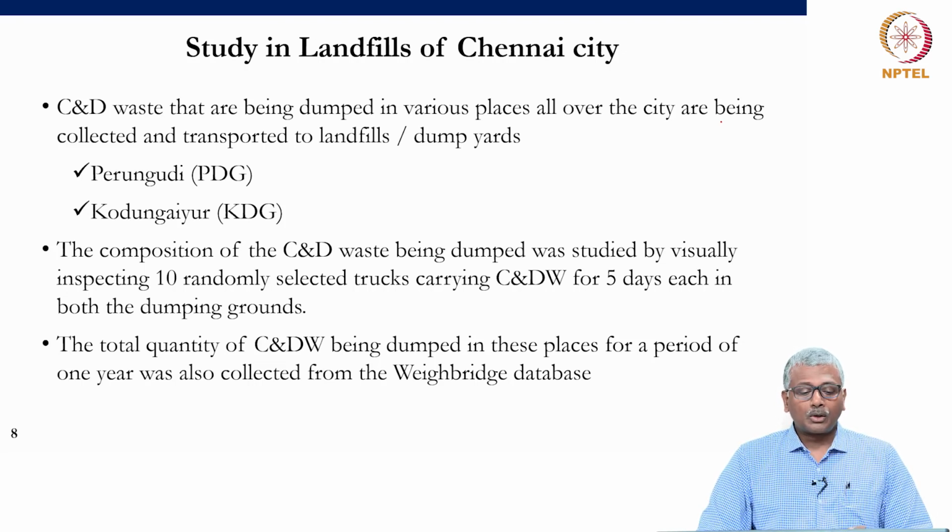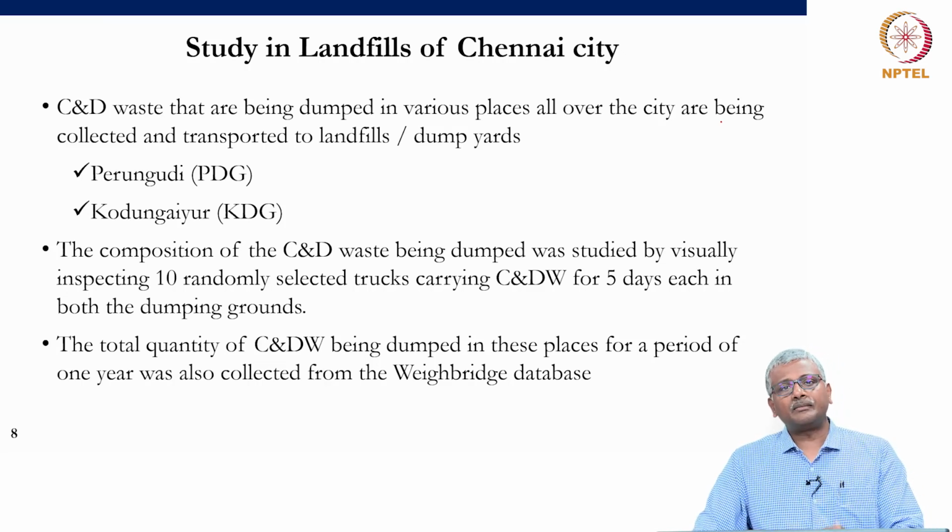The total quantity of C&D waste being dumped in these places for a period of 1 year was also collected from the weigh bridge database. Of course, weigh bridges are where the trucks get weighed to estimate the quantity of material that they are carrying, right. You may have seen these on highways and several other locations. So, that is what we did to collect this data and understand how much waste is just getting dumped in 2 of the dump yards in the city.